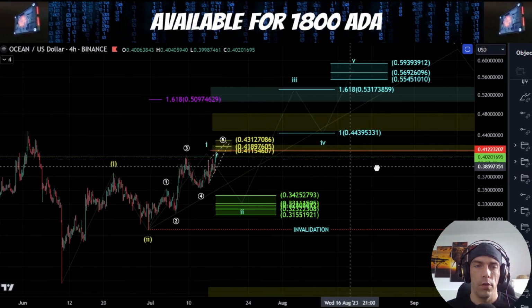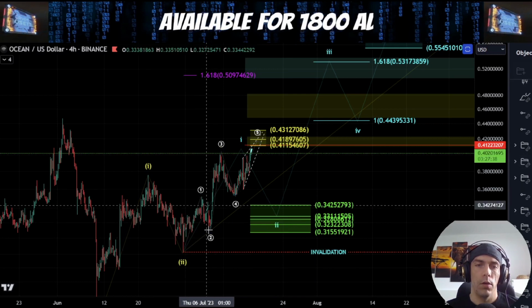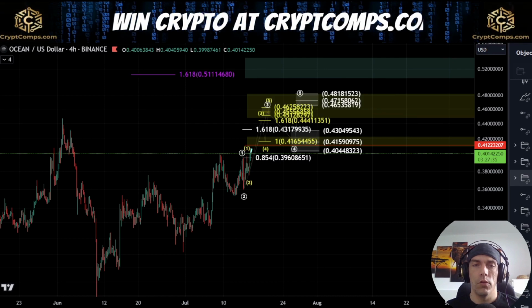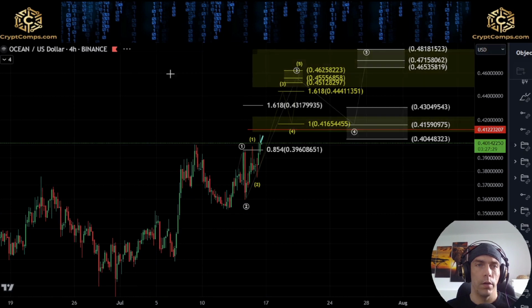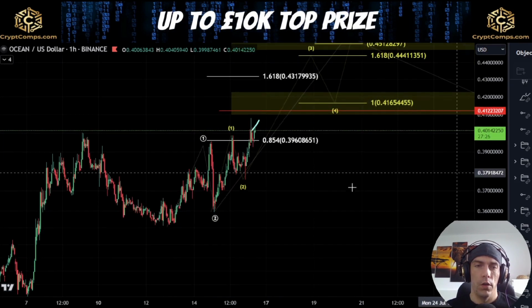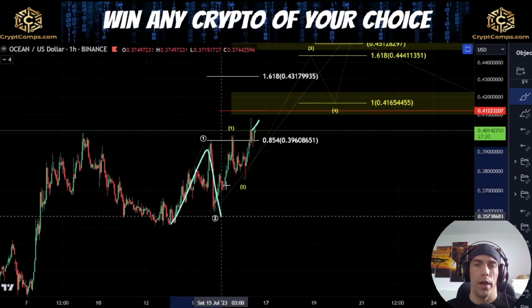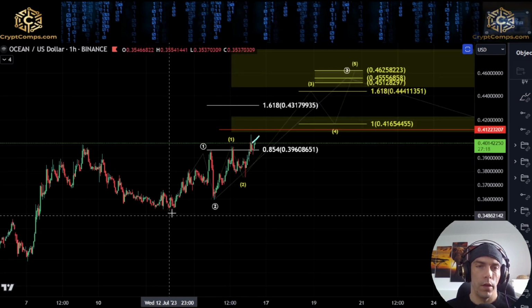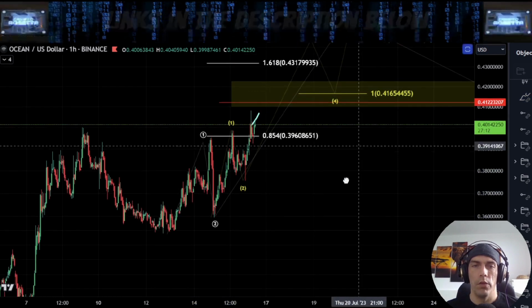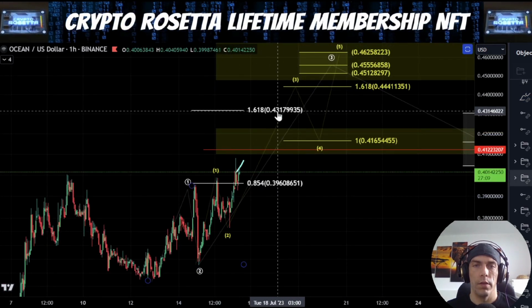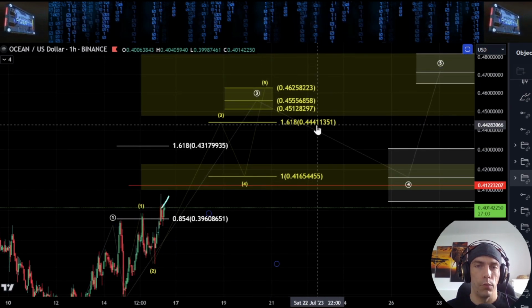Now, the other way we could potentially argue this could play out is that if we are looking at this move slightly different, we could argue that within here we have 1, 2, 1, 2. So I'm also tracking this idea, and what this would mean is that instead of in this ending part over here, I'm actually coming down into the 1 hourly, in this last bit of this move here, instead of saying that what we have here is this as a diagonal pattern looking to complete, what we could say is that this is 1, 2 here, we have another 1, 2 here, and effectively what we're looking for confirmation of this, also the white count 1.618 here at this 43.17, but the more important one would be the yellow count 1.618, which would be here at this 44.41.